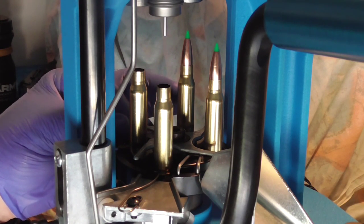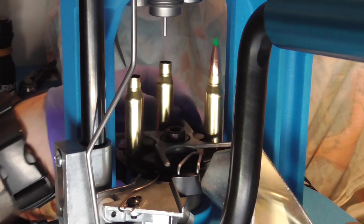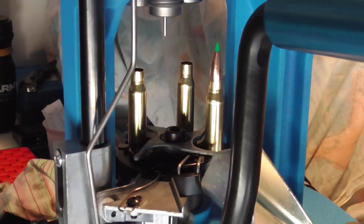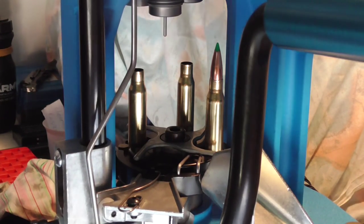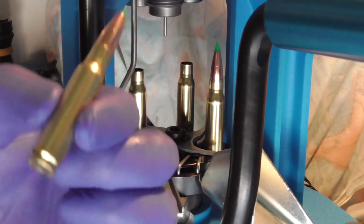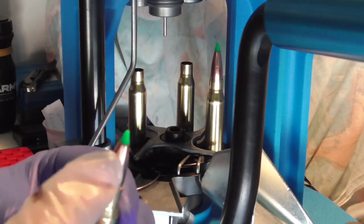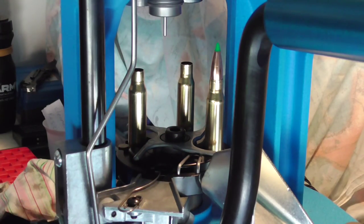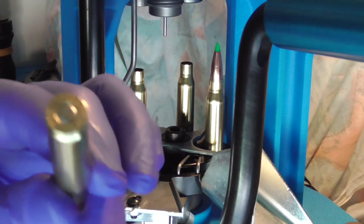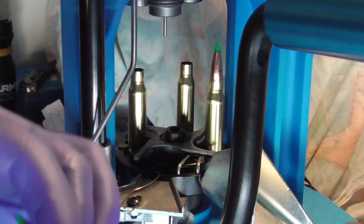Next thing we do is we just carry on. That's all 4 cycles done. And we carry on. Turn it. And the bullet will fall into our case. Alright, there is our finished bullet. Alright, finished bullet. It's got the bullet in there, the case is all good. It's still got a bit of the lube on it. It's got our primer in there. This is the first one we did. Okay, all good, all done.